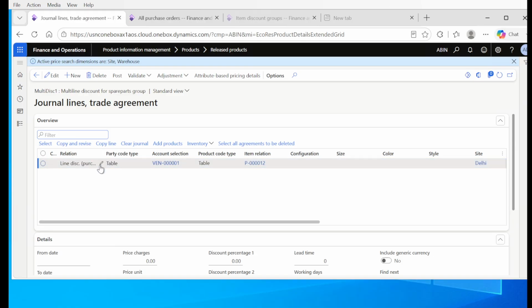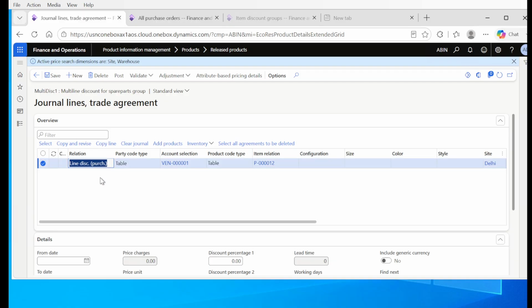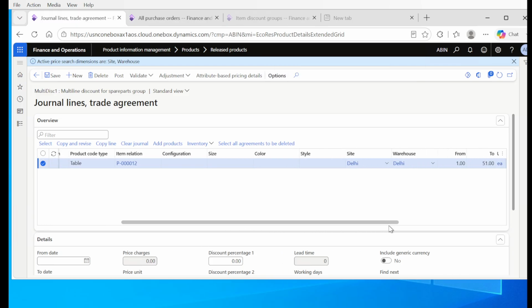Here I should check the line discount purchase relation, and then I should select the party code type as a table, and then I should select the vendor, and then I should select the item code here. Okay, so I selected product 12, and then I selected the warehouse and the site.